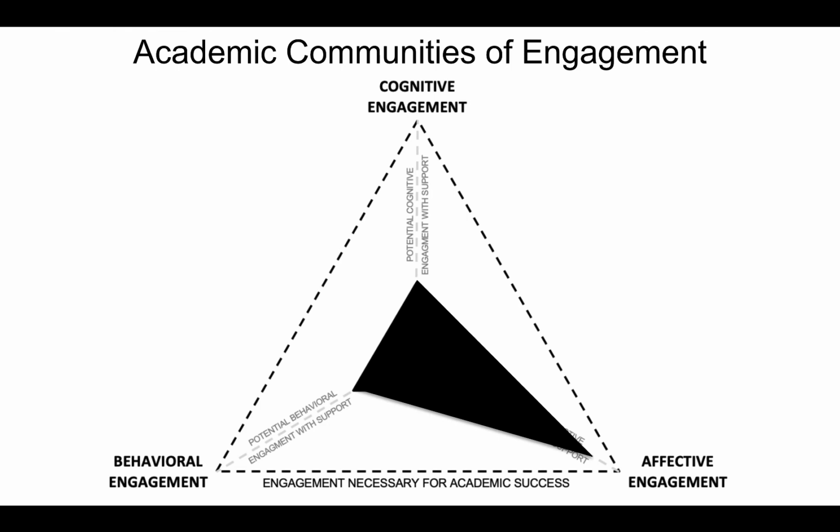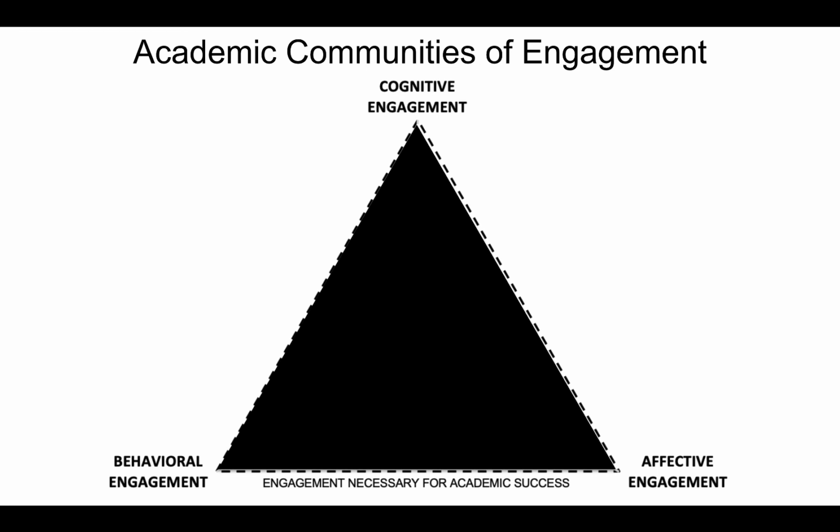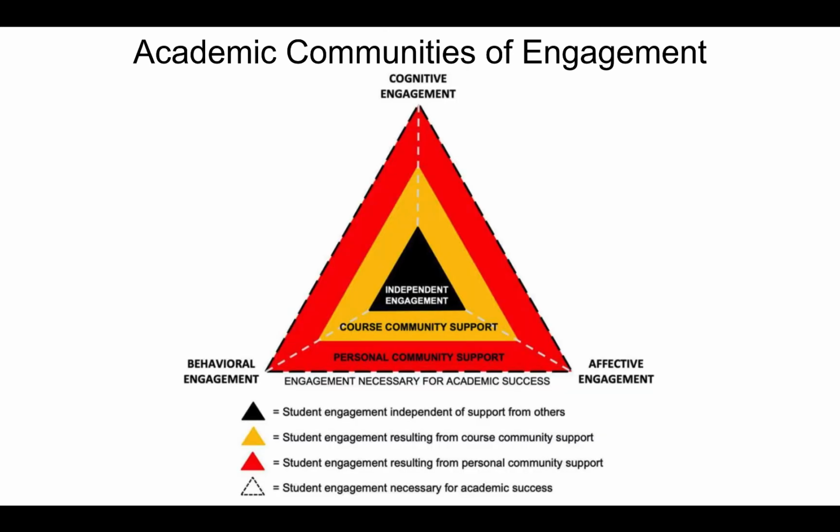However, they might lack the metacognitive or self-regulation ability to have high cognitive engagement or behavioral engagement. And so this is a case where a student is excited about learning something, but will likely not be successful independently if they don't receive support from others. You might also see a case like this where students can reach academic success independently, that they might not need support from others to be successful.